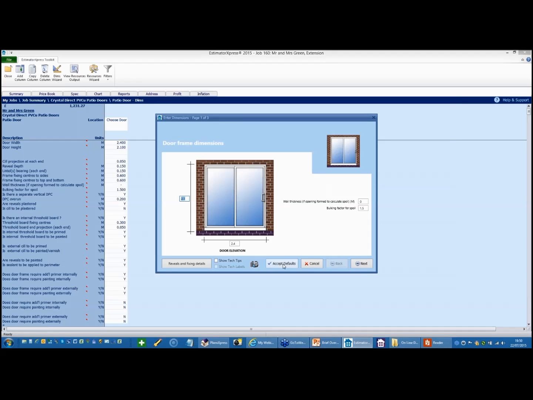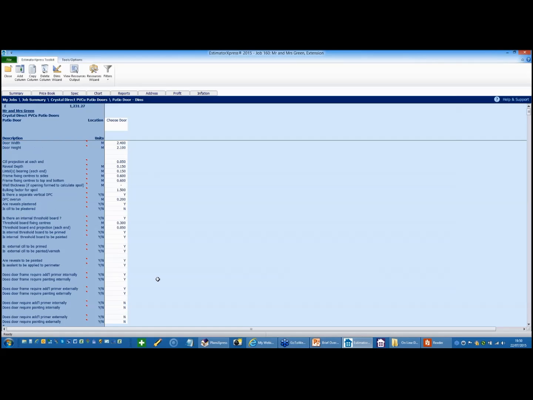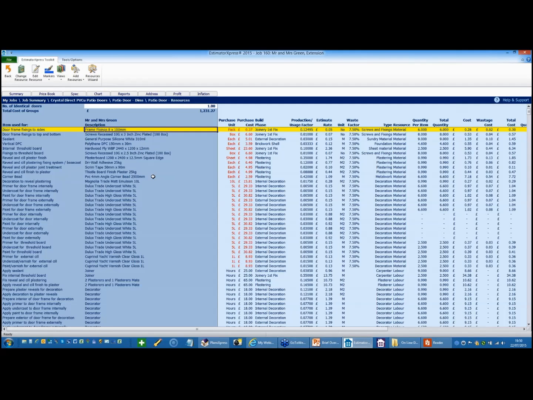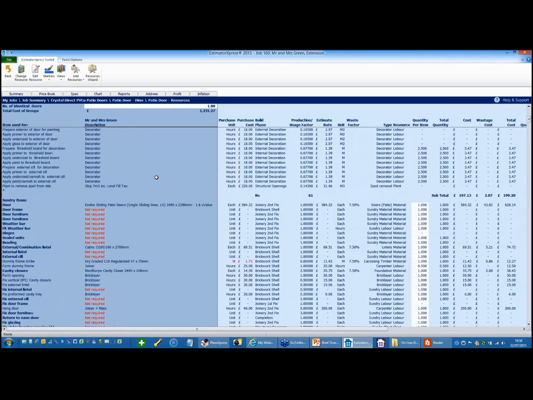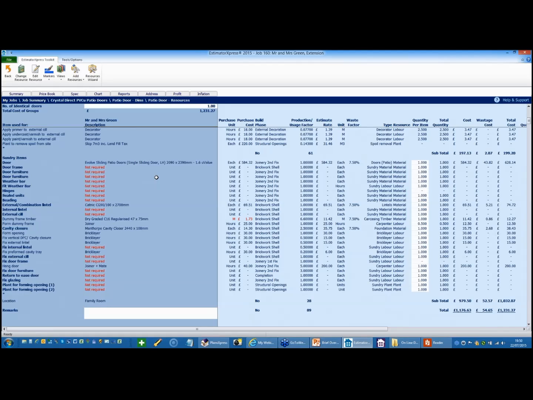So I'm just going to accept the defaults, and you can see that all the sizes have been pulled in by the wizard. Again, I can check the detail. Now, how the software works, it works first of all by defining what the cost is of the actual opening. So it's going to plaster the reveals, work out the number of angle beads, work out the number of fixings in the doors, work out the amount of mastic it needs around the door to seal it. Further down the screen, though, we've actually got specific products. So it's not a square meterage pricing. It's an actual physical door that you can purchase from Crystal Direct at this price. So it gives you a very realistic benchmark price for a good quality door.